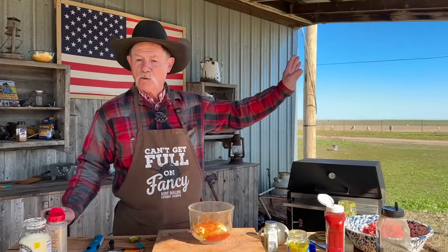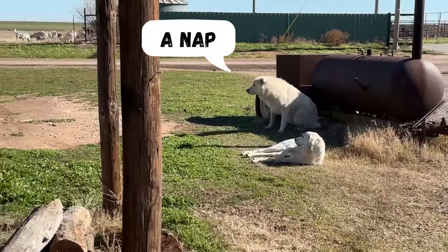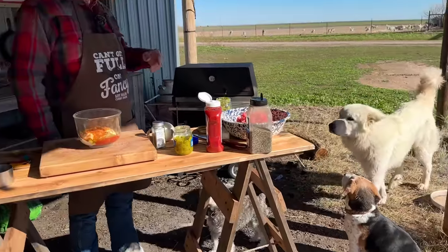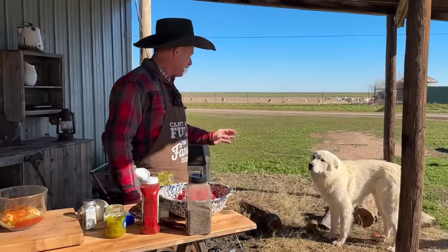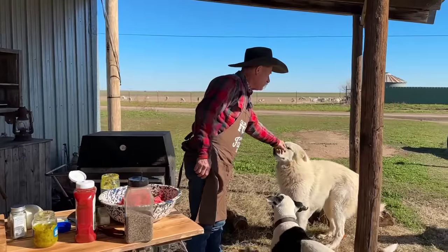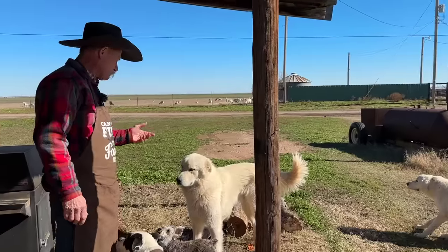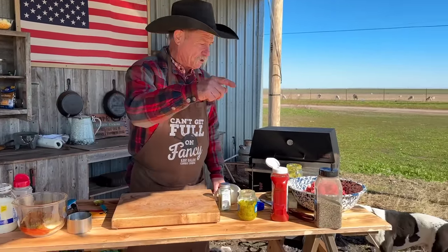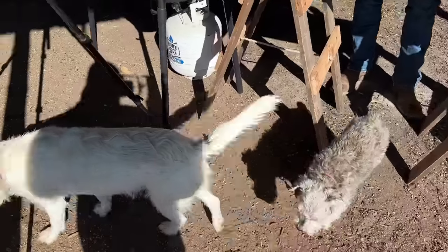Anybody in the crowd know what it's missing right now before we go any further? Somebody raise your paw up. Cletus? Mage? Y'all come on up here and give me some help. Big says I don't share Big Macs. This would be a good time, Cletus, for you to introduce us to whoever you brought up here that we call Chloe. We don't know her real name, don't know where she belongs, but she has found out that this is bread and breakfast too. So how many you got now? Six helpers in camp here today. That is a culinary crew.